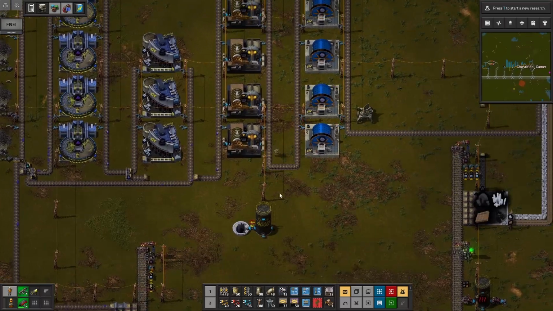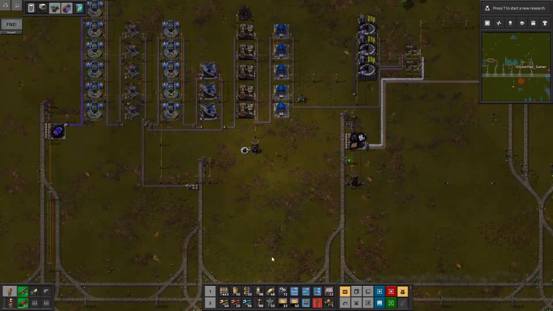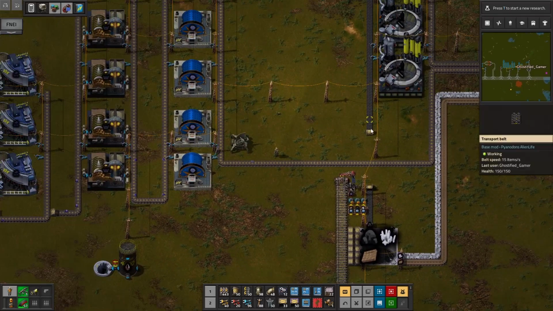Here we go. Oh, and I almost forgot the tailings. So I got a tank here. Later on, we'll have to figure out how to get it out of here. I'm not worried about it, because I could pull from anywhere. No worries. Okay, there's the dust.